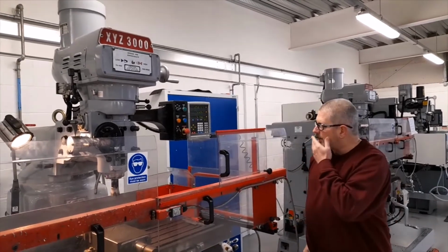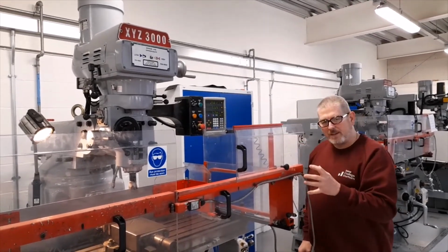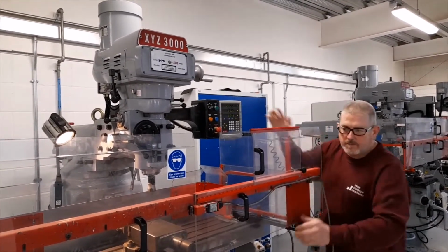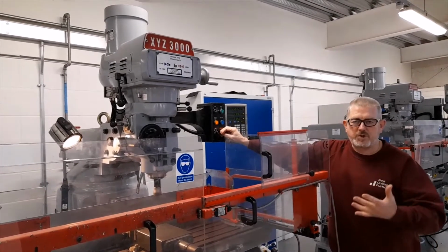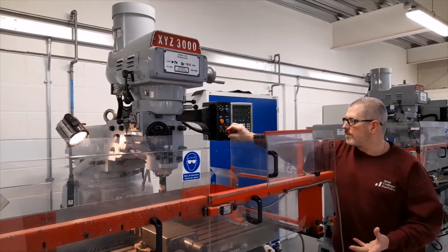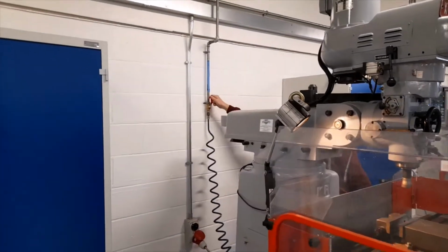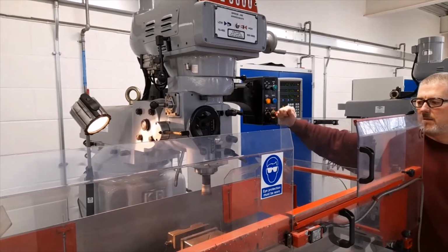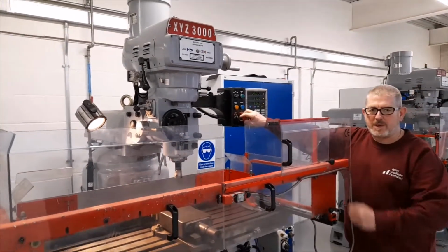As mentioned previously, one of the safety features on the machine is a pneumatically controlled brake, which puts a brake on the spindle when it stops. When there is no compressed air connected to the machine, when the spindle is shut down by pressing the emergency stop, it can be seen that it slows down gradually. When the compressed air is turned on, if I do the same operation, it can be seen that the spindle stops very quickly, which is because the air brake has been applied.